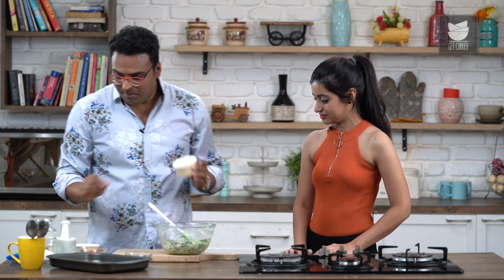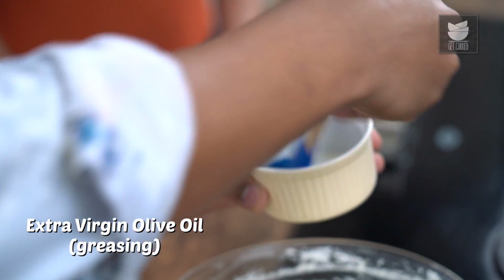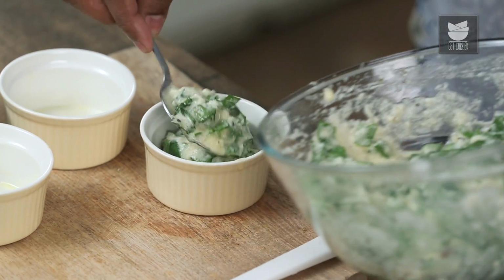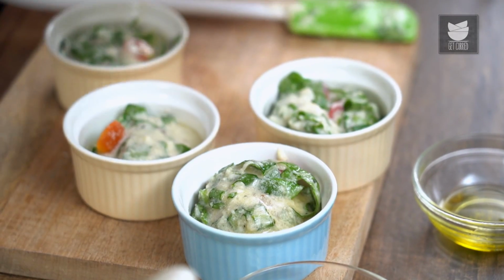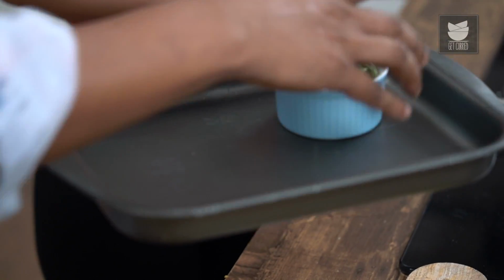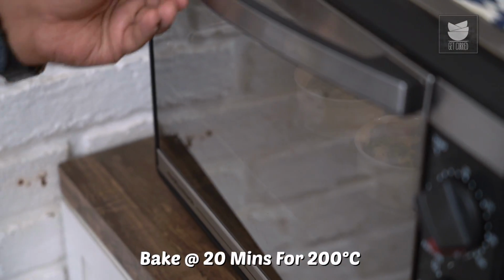Once this is mixed and ready, this now starts going in the muffin mold or the ramekin mold. But one important step is to lightly grease this with olive oil, and this one is extra virgin. Let's transfer this again with light hands. Well, just one simple thing to remember here is to fill the ramekins or the muffin molds till they're 3/4 full. And finally, the remaining cracked pepper. Like to sprinkle some? Our ramekin molds are filled with the eggs and spinach muffin batter. The next step is this goes straight in the oven to get baked at 200 degrees Celsius for 20 minutes.